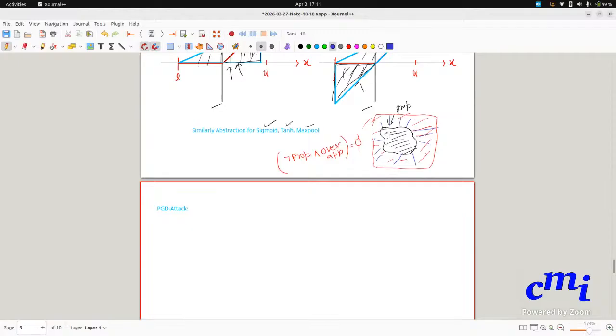On the other hand, if our over approximated constraints are inside this property, and we take the conjunction with the negation of the property and it becomes empty, it means the property is verified. The negation of the property is all the area where the property can be violated. If it is empty, the property is verified.